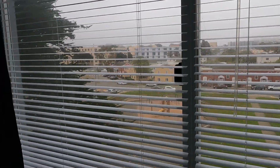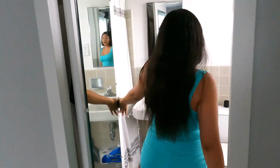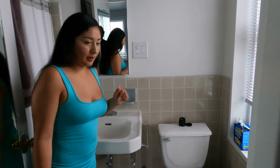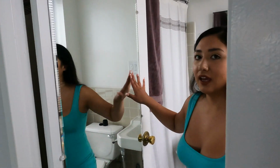So then you come here, our restroom, which I also really love because we do have a restroom in our room. So we don't have to get out of the room, we just get off the bed and come to the restroom. So it's pretty tiny, it's cute. That's that. And the shower's on this side. I also love how this one came with a mirror. Who wouldn't want a mirror?